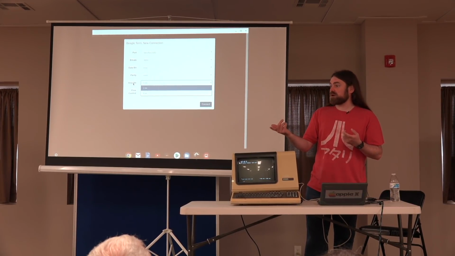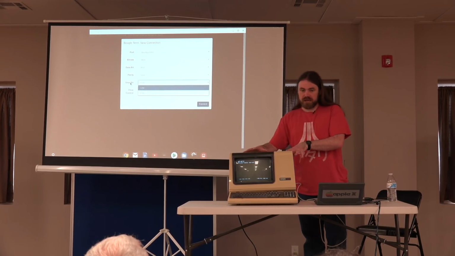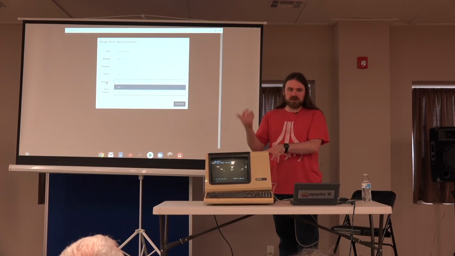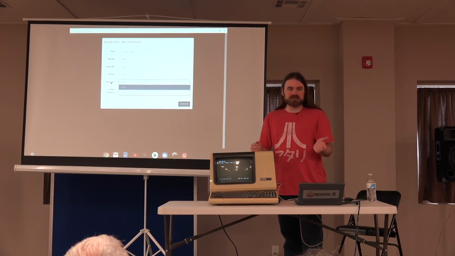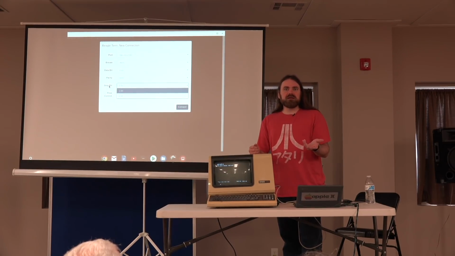TeleVideo is weird because you have to set the attributes. The terminal can only do text, but it can do other things with the text. Some of them can do bold text. Some of them can do underlined text. Some of them can do blinking text. But there's no bit in the ASCII character set for blinking, right?